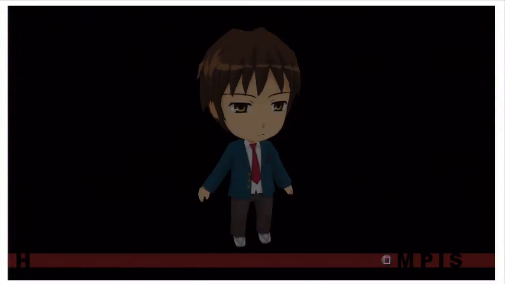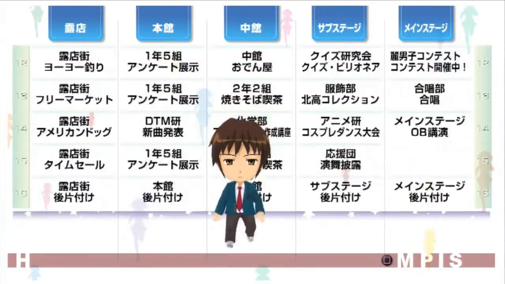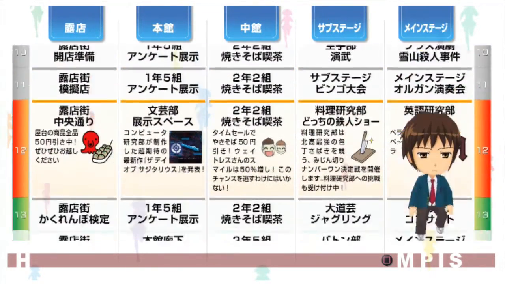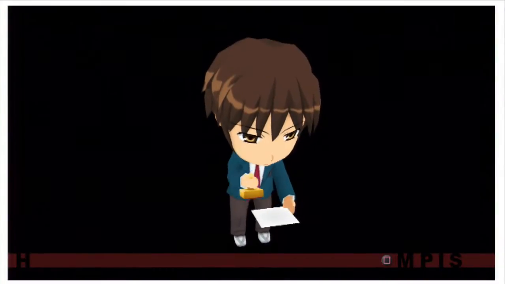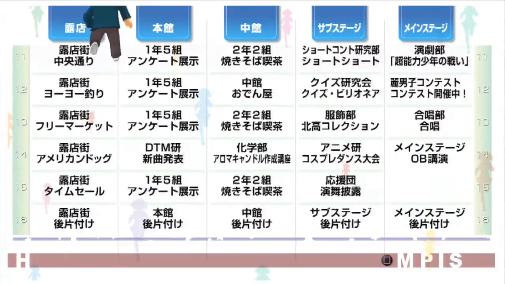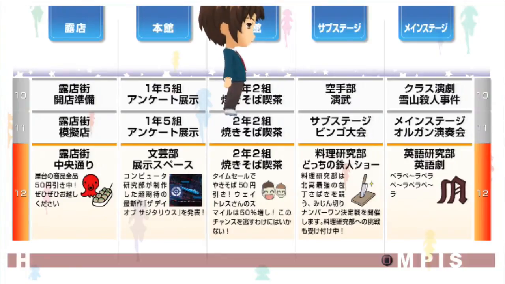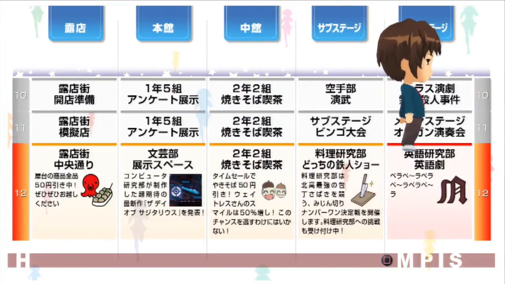Oh, and as you move over this calendar, you can collect these stamps for the stamp rally. I guess I'll talk about that a little bit more later. So this second column is the main building, and then the next column is maybe like a middle building or interior building. Then you've got the sub-stage and the main stage. So in each of these venues, during the course of this culture festival, there's different things going on. You can see them listed here, the things that are going on at noon, and you just pick the one that you want to do, and you do it.